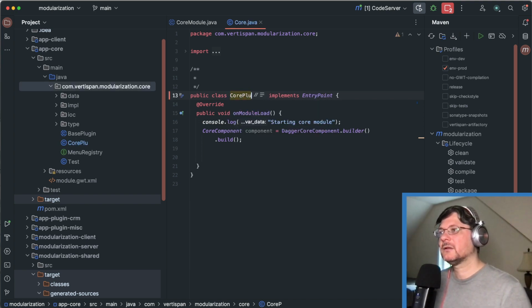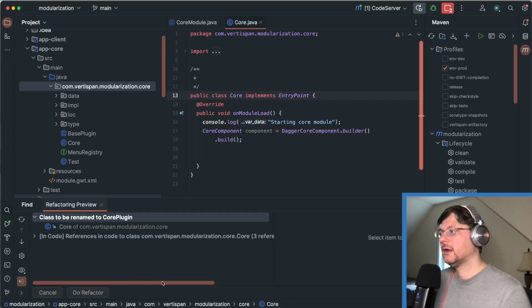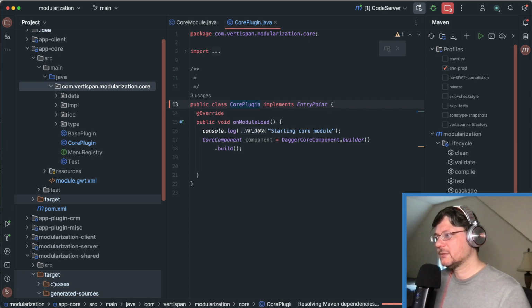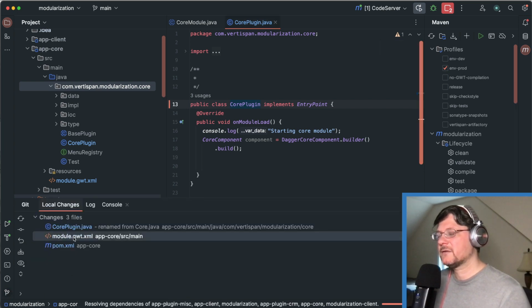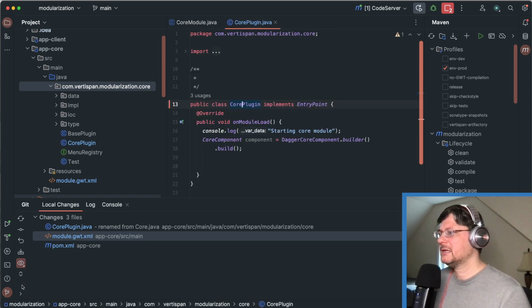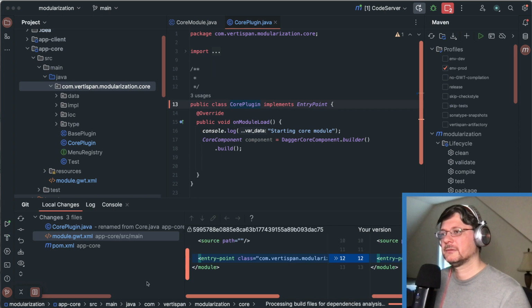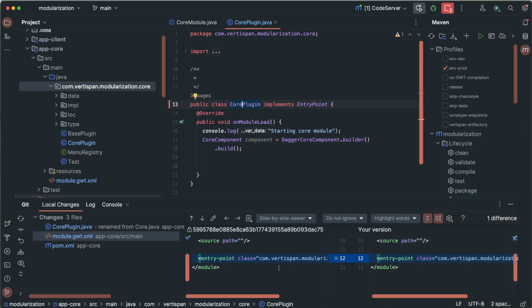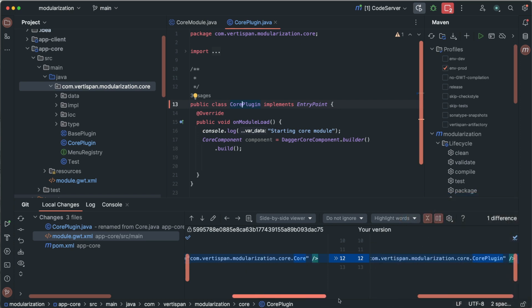Yeah, let's do that. Plugin. Refactor. Let's just double check the places that it modified. I know that it's going to. Where's my change list? There we go. Let's remove my camera so that you can see. I did rename it from core to core plugin.